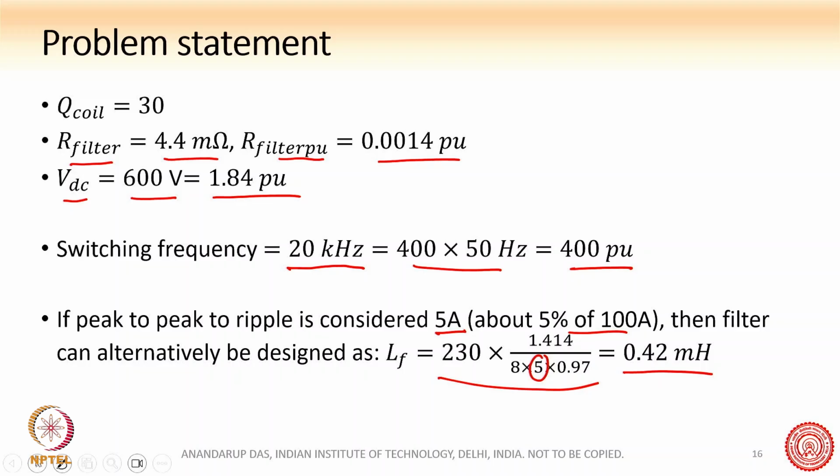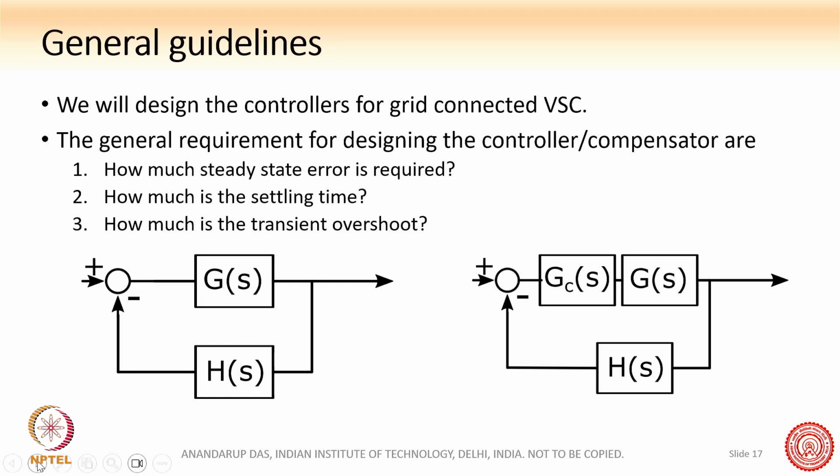Now, this is what we have seen about the values that we are going to work with as part of the Bode plot. Now the question is, when we are moving into the Bode plot, there are certain things as a general guideline. Okay, what do we expect from the controller performance? Okay, when you design these controllers, you have to specify certain performance criteria. Okay, what are the important criteria for a voltage source converter?